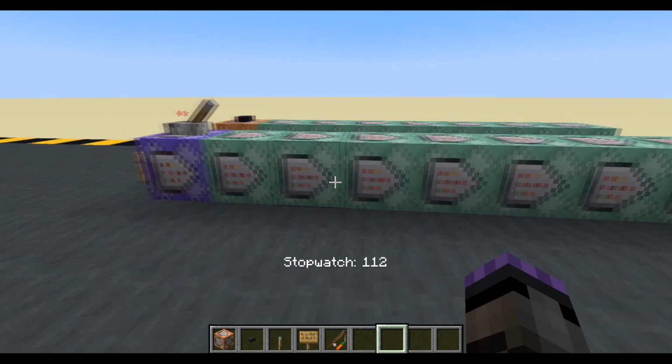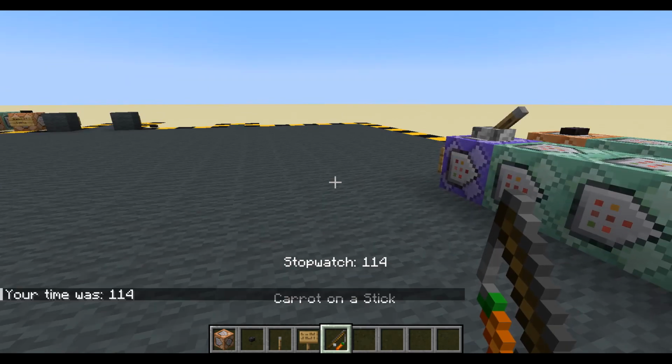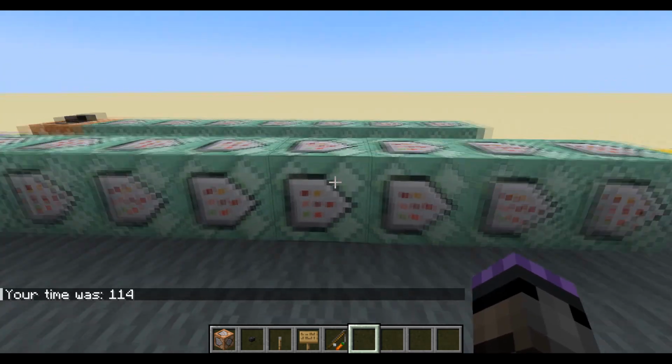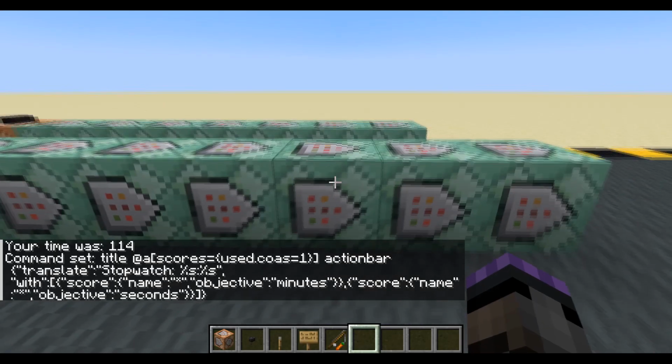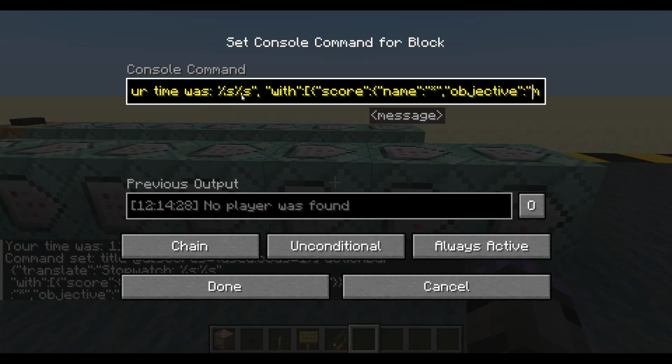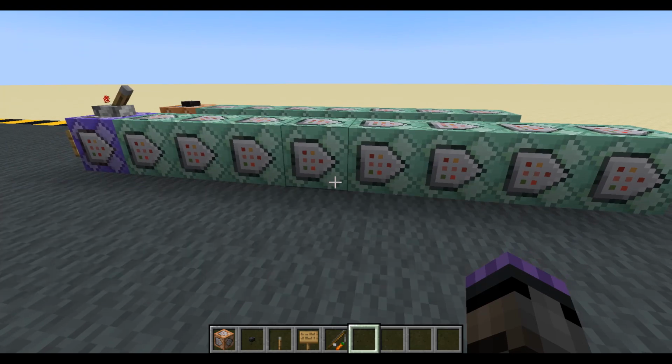All right. Let's try the stop bit. Stop. Your time was 1:14. Okay, let's go into here. Can we simply put a little comma like that? Or a little colon? So now it's going to be stopwatch, display the minutes, because that's the first thing here. Then we'll have a colon, and then we'll display the seconds. Now that looks good. Okay. And then so we'll do the same here as well. We'll put a little colon there. Now I think that's problem fixed. It's always nice to have a little bug.